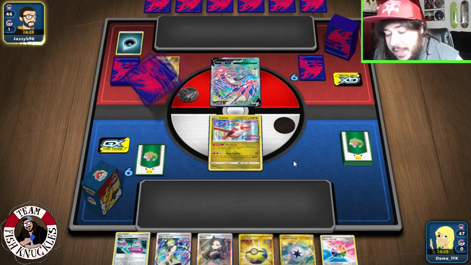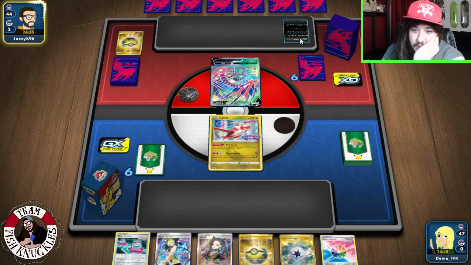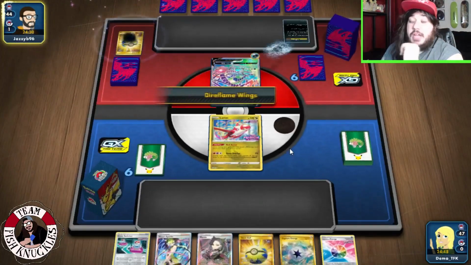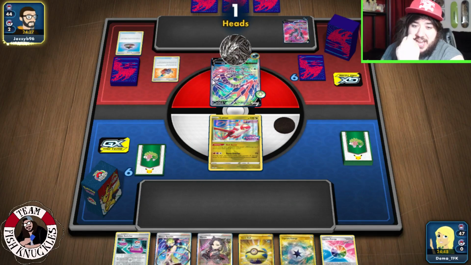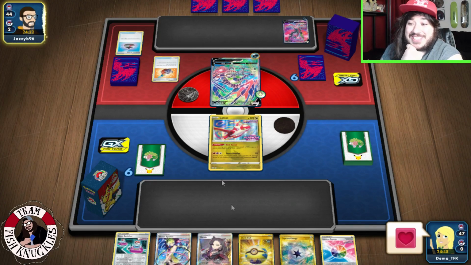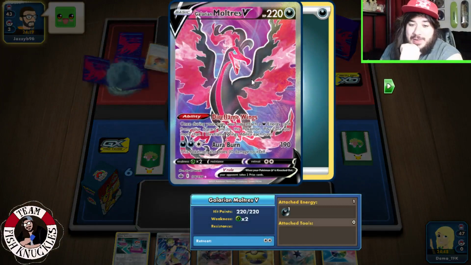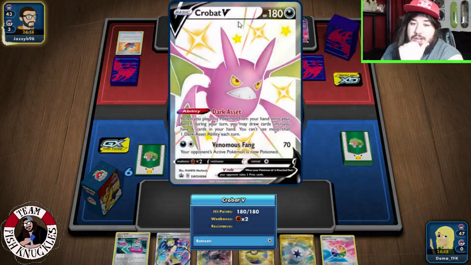There's Eternatus VMAX. Okay, Crobat. Okay. Galarian Moltres V. So this makes it. This is probably like the worst matchup because now you have to deal with Cram-o-matic. Oh baby, let's go. Because what's going to be so difficult about this is, how do I deal with both of these, right? We could maybe deal with the Eternatus VMAX because we have Latias, but Crobat for 4.